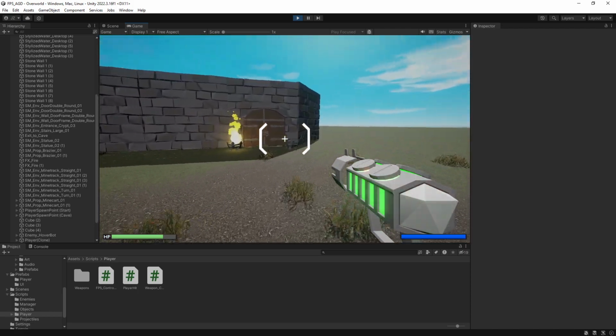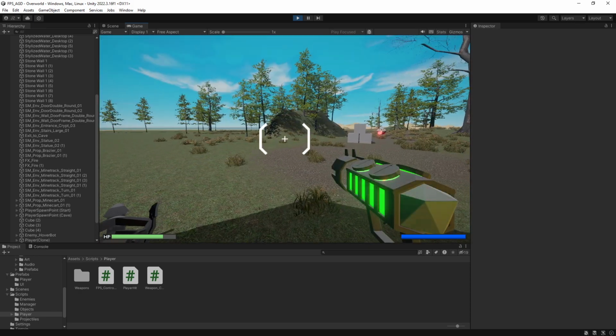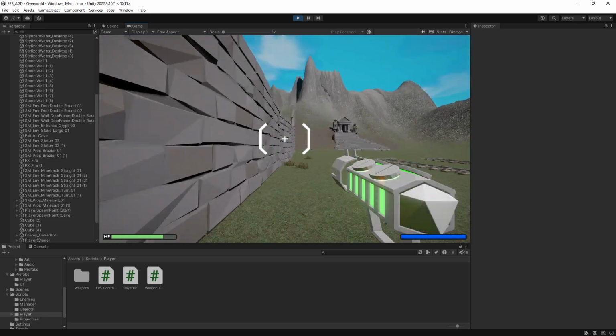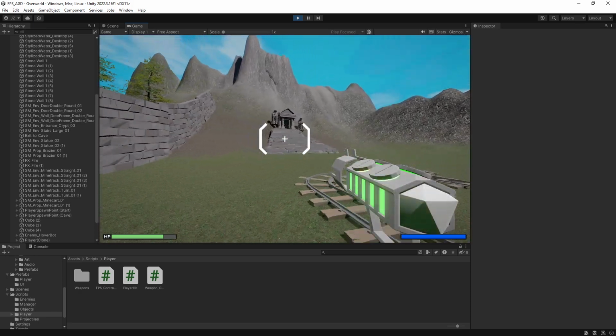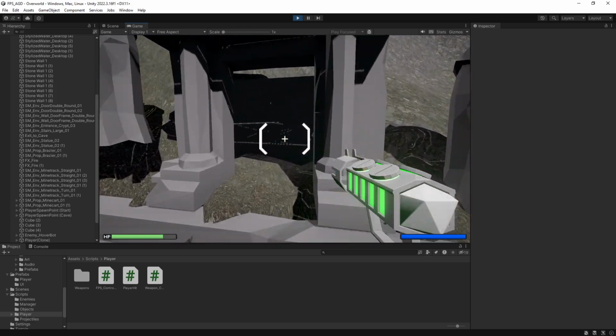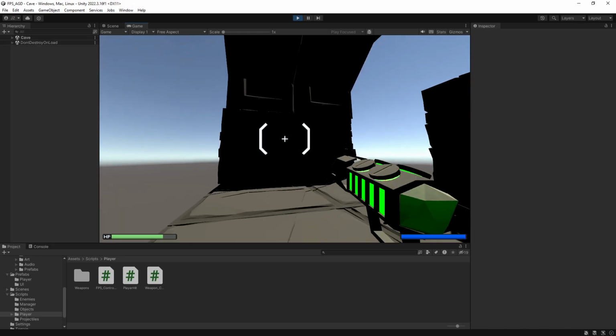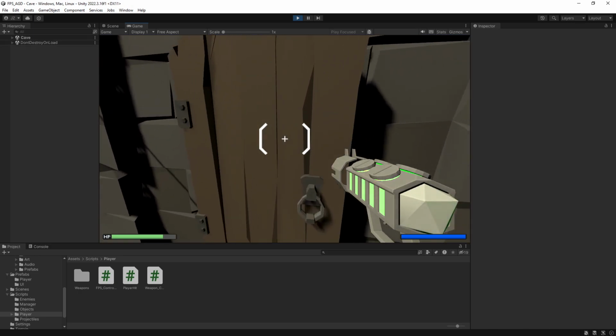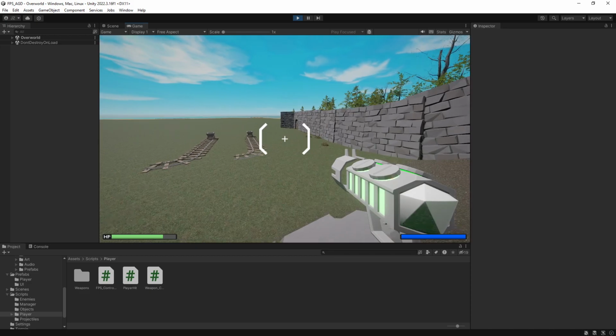So now let's go to the other level and make sure that our health is transitioning with us. And so you can see that our health stayed where we were at down there.